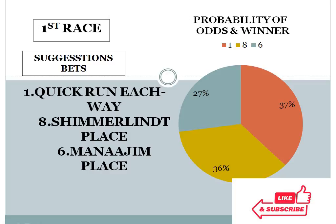First race — I have given 3 choices: number 1 with 37%, number 8 with 36%, number 6 with 27%. The gap between the top 2 is less than 10%, and the bottom 2 difference is also less than 10%, making this an open field race where anyone can win. However, the top 2 difference is only 1%, so the fight is between 1 and 8 for the winner. I personally prefer number 8 for place.